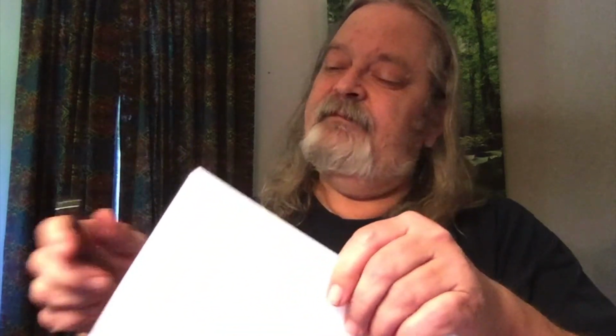So, let's go back and double check this piece of paper and see if we did any damage to the knife. I'm not feeling any hang-ups or any damage to that blade anywhere, so that's nice. So there you have it. The CEO Flipper Linerlock from CRKT, designed by Richard Rogers. Nice little knife.